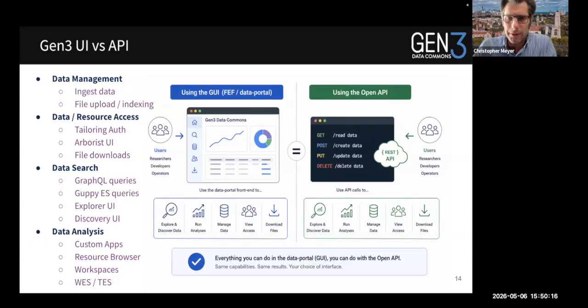You can hit all the endpoints programmatically using your favorite programming language like Python, or if you wanted to build a React app or something like that over a data commons, assuming you have access to the data, you can do so. So it enables an ecosystem of apps and other analysis tools to emerge.